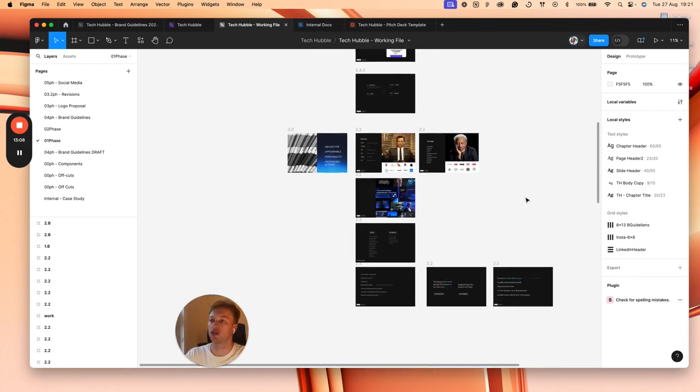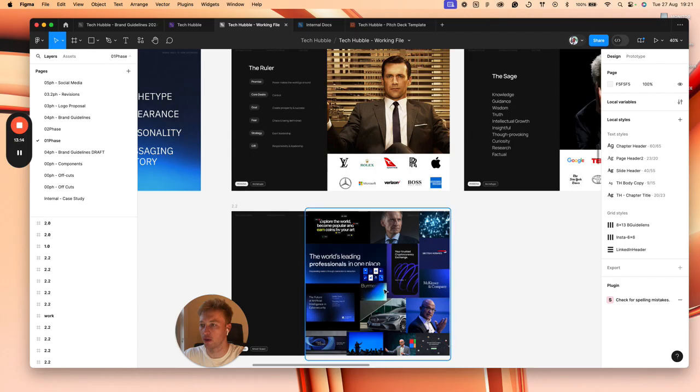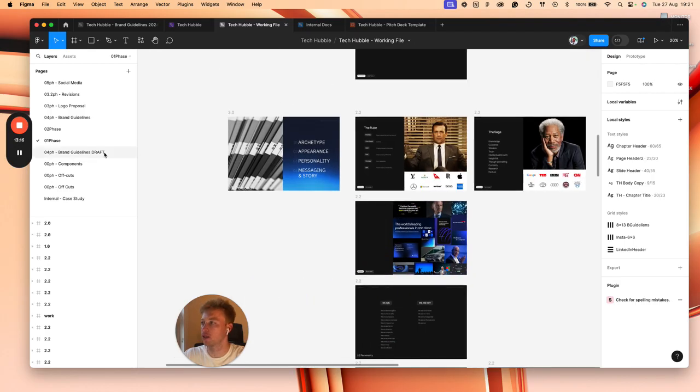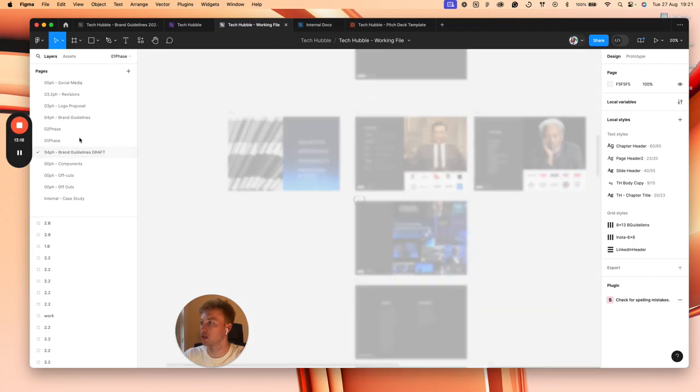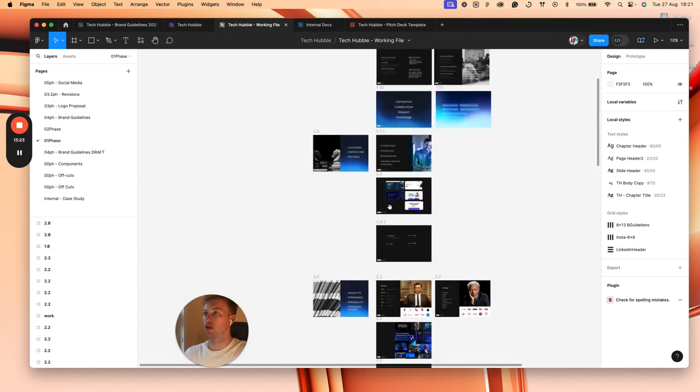Okay, the next stage is trying to evoke that emotion through our identity, which we did here with a mood board, where we actually need to build that for ourselves, our own identity. So let's get to the fun bit.